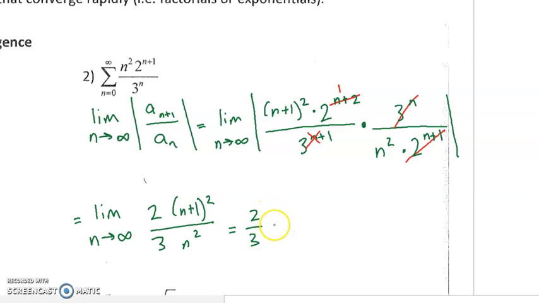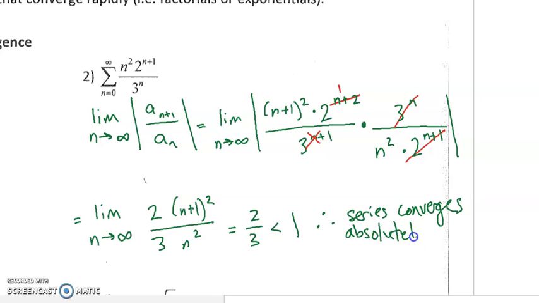We just need to say, well, that value is less than 1, therefore the series converges. Absolutely. Absolutely it does. By the ratio test. And that's pretty much how the ratio test always works. Unless we end up getting a limit that equals 1, then we have to say, oh, it doesn't work, and we have to find another test.